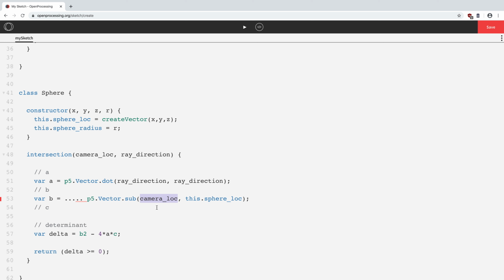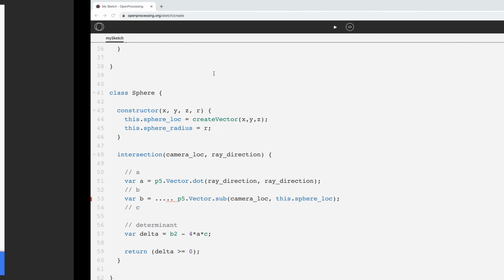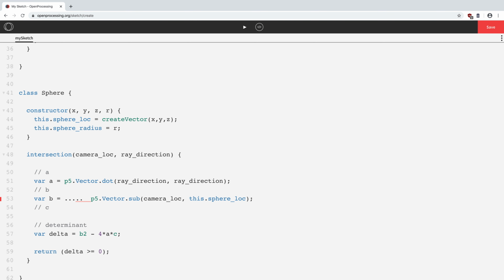Ignore me, I'm getting paranoid. So that's C minus S, this thing here. Then we had to multiply it by the ray direction. So let's remind ourselves. So it's D times that. So it's ray direction times that thing, and that's going to be p5 dot vector dot dot of that whole thing. You can see it's getting quite long now, but it's not just that, is it?